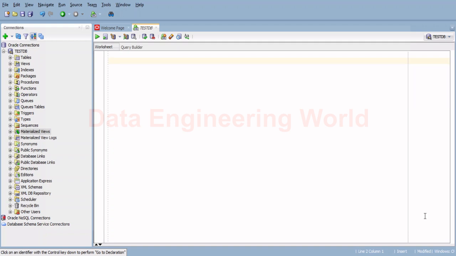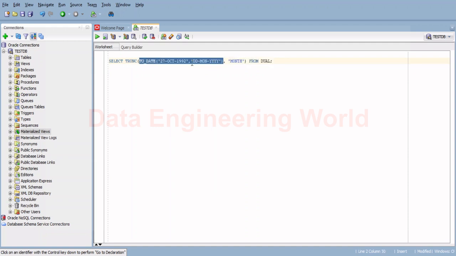Let's look at some practical examples of using the trunc function. Here we have used this trunc function and taken two parameters.